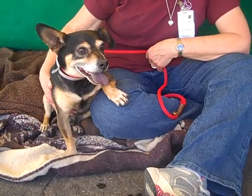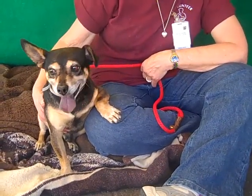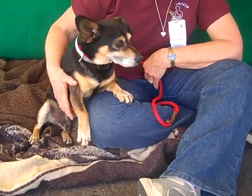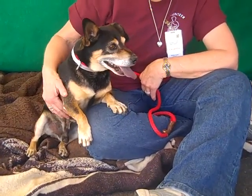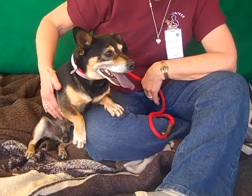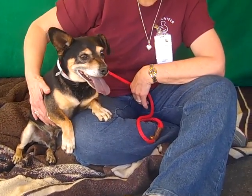He's very very good with other dogs and we just think he's going to make a magnificent pet for any situation. He's small enough to be in an apartment or a home. We think he'd be a great family pet, just a guy to hang out with the kids and go play around in the yard and come back in and chill out in the house.